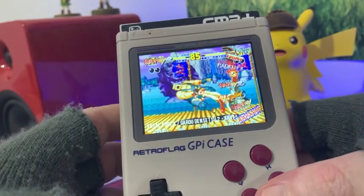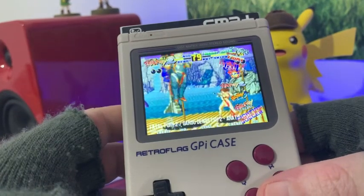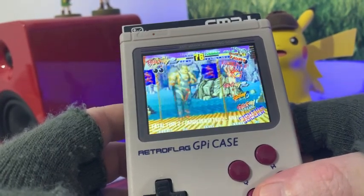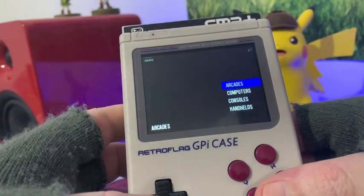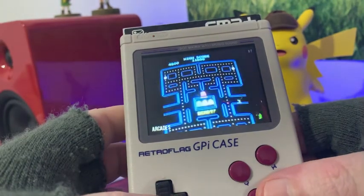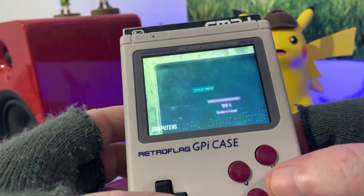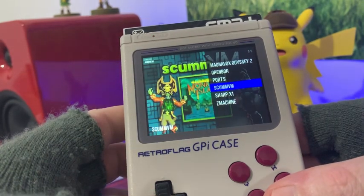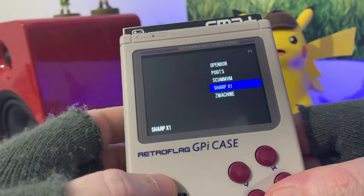Okay, so that's what happens when you go inside the actual emulator itself. But let's concentrate more on what's on here. So we have arcades, which I've just gone through. We also have computers. So let's go into here. This is the list.